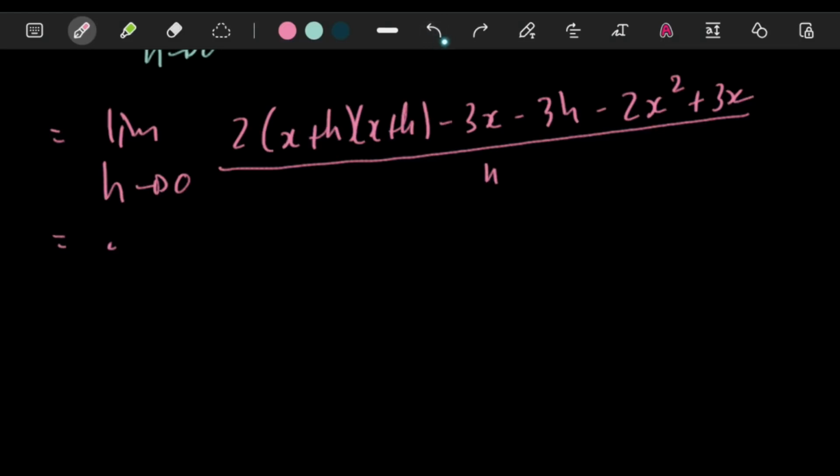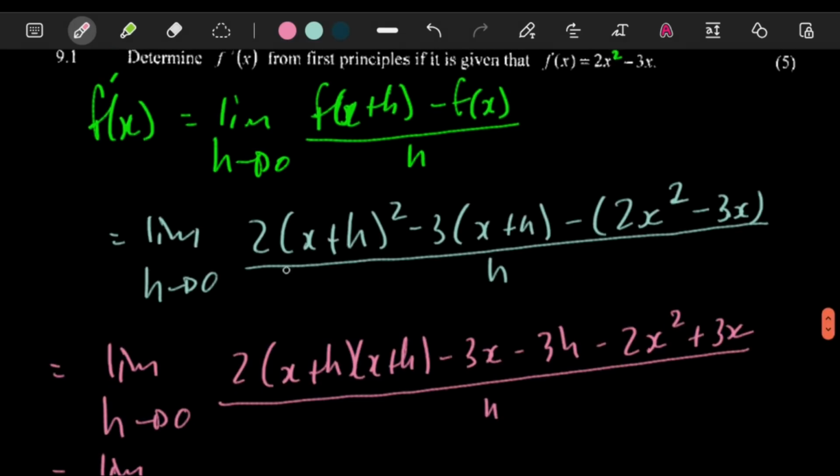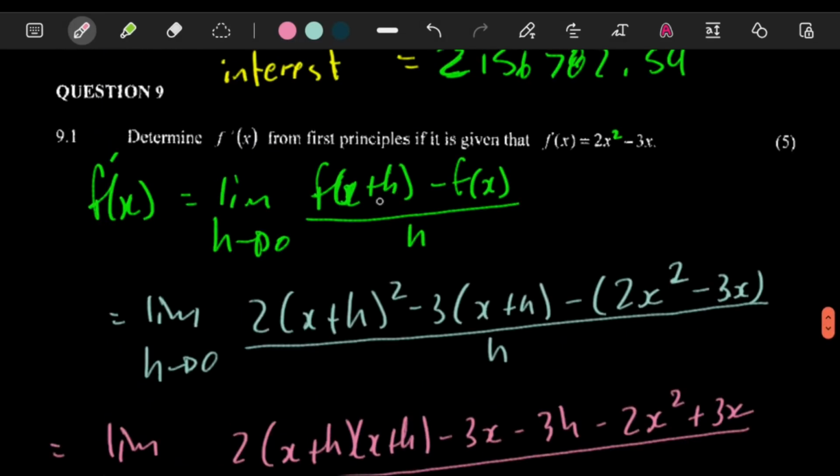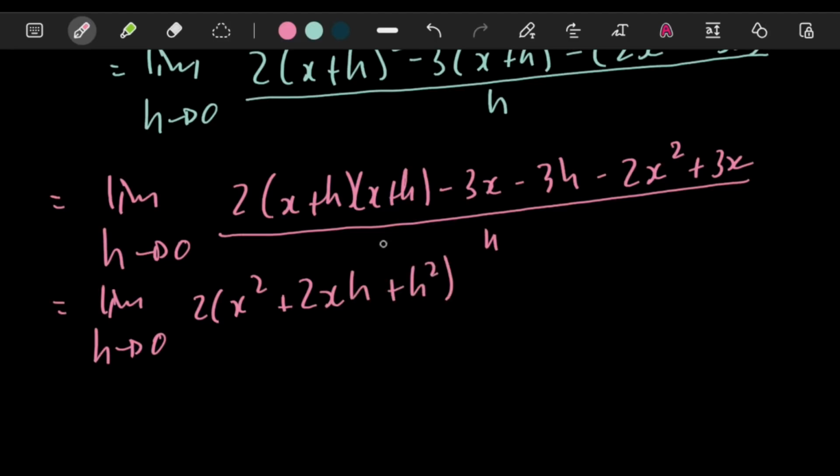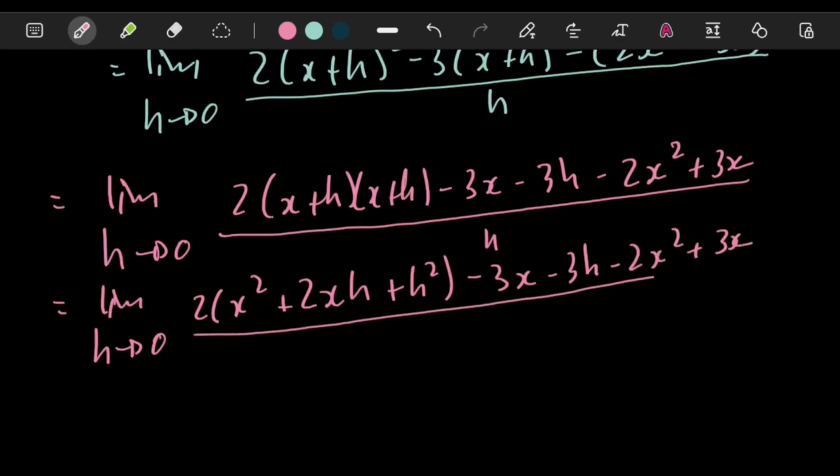This 2 is outside still. Let me just put the limit here. Normally I like to do this step on its own, but look at me being rebellious. So it's 2 outside here. x times h is xh, but that happens twice, so you have 2xh there, and then plus h squared. We just FOILed out this thing. Don't worry, we didn't do any fancy business.